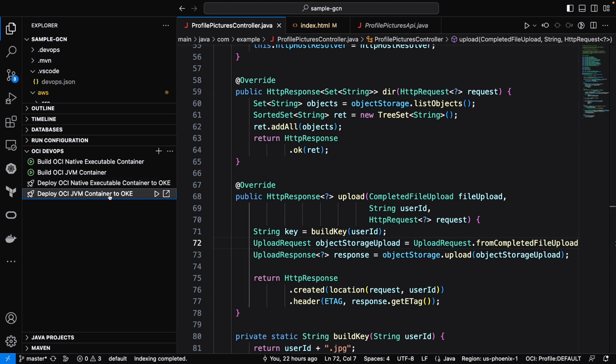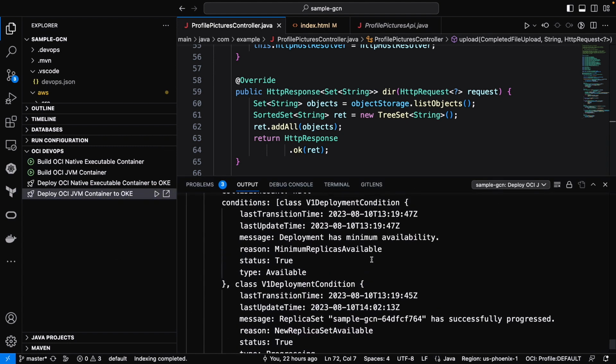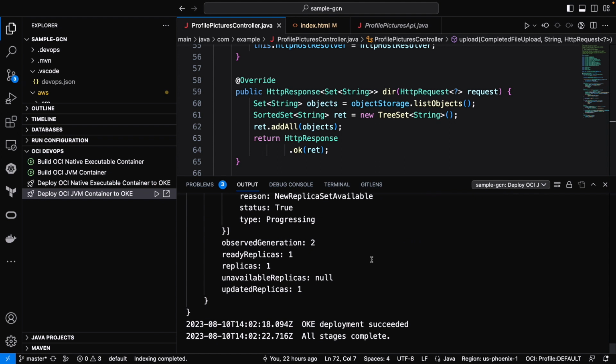We can access the build and deployment logs from within VS Code. So I'm going to look at the deployment log here, and we can see clearly that there is a deep level of integration into the OCI DevOps service from within the tooling. All of these tasks I've been able to do from inside VS Code. The tools make it easy to set up port forwarding to the application as well, so that I can access this remote application from my local desktop. Let's do that now, and we can click on this icon here to set up port forwarding.